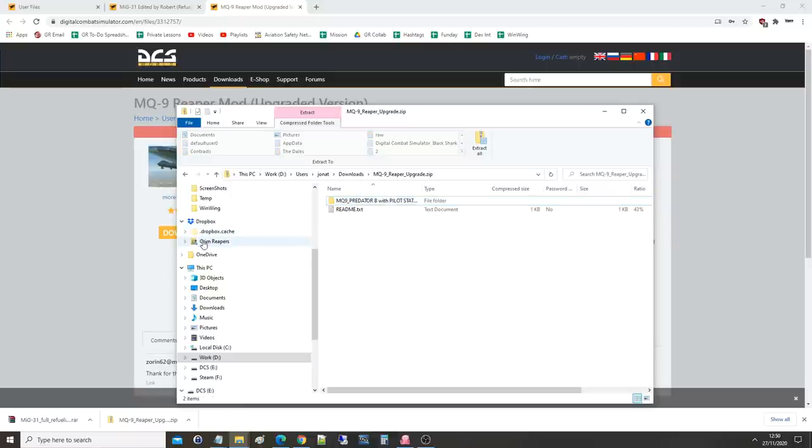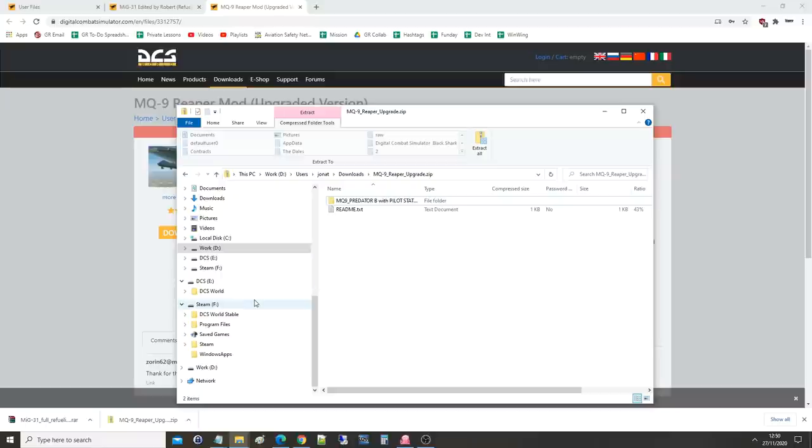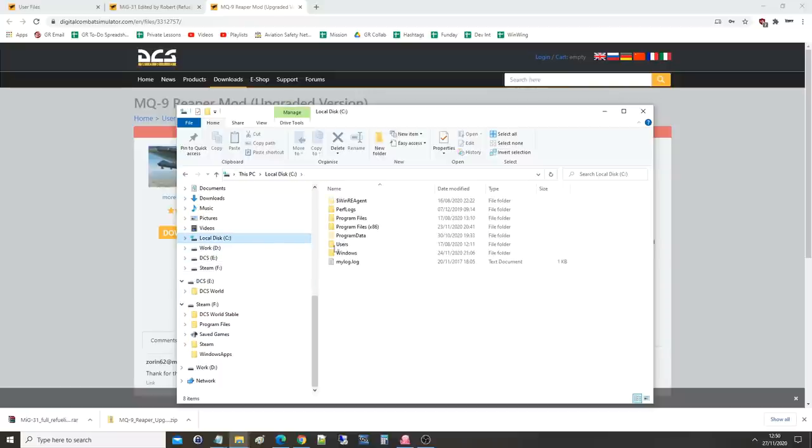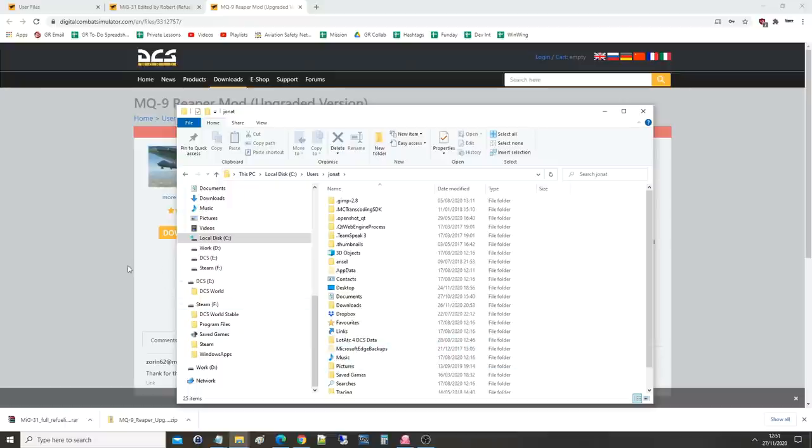Then you're going to go to your save games folder. Now, my save game folder is in Steam, save games. That's probably not where yours will be because I've moved mine specially because I'm out of computer space. Yours will probably be C drive, users, your username, and it will probably be in there. Okay, so just bear that in mind.